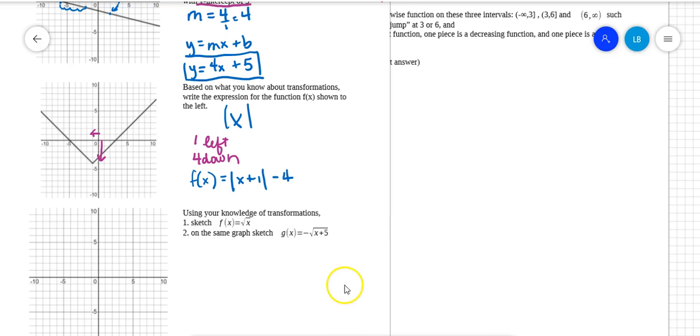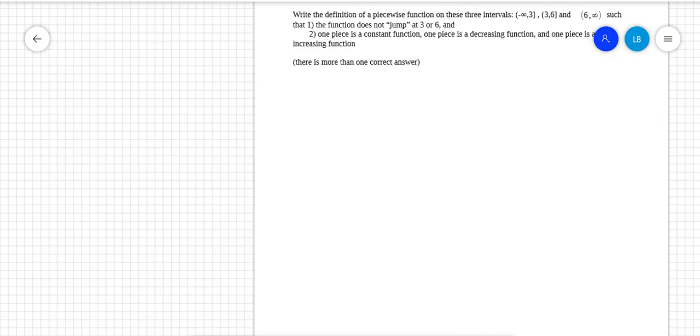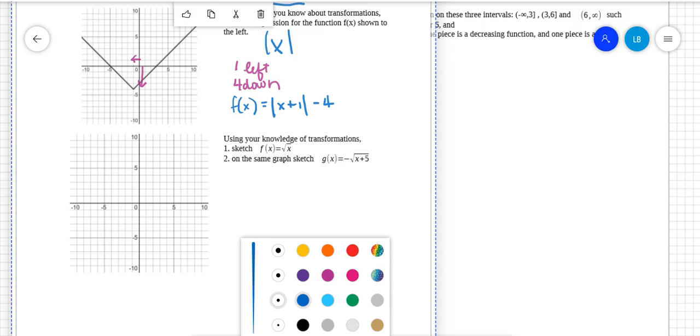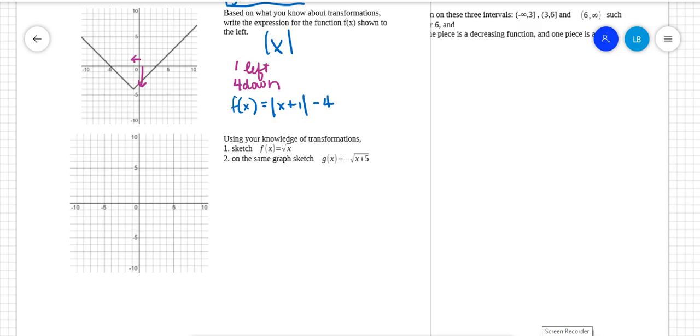All right, our next transformation, sketch the square root of x. So my square root of x, square root of 0 is 0. Why is it doing this to me? I'm leaning on something on my tablet. That's messing it up. All right, let's try this again. I'm going to have 0. The square root of 4 is 2. Right, and the square root of 1 is 1, and the square root of 9 is 3. 1, 2, 3. So we're going to have these points, and it's going to look something like that.